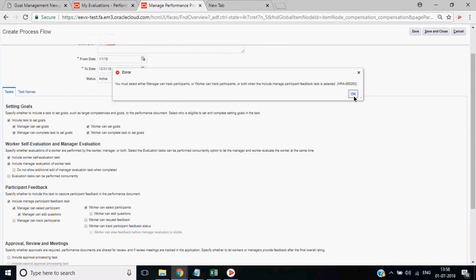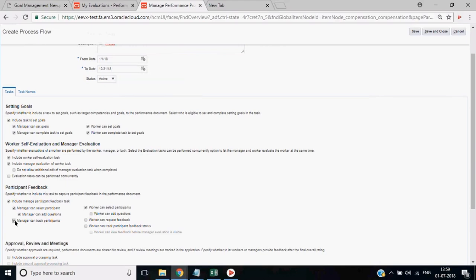Okay, so I'm in this project. I have worked on 2 projects earlier, so there are 2 more managers there. As I said earlier, they will come into this performance appraisal of mine as a participant. So what this says, when I tick this, manager can track participants, meaning manager can view whether the participant has submitted the questionnaire or the required appraisal or their comments.